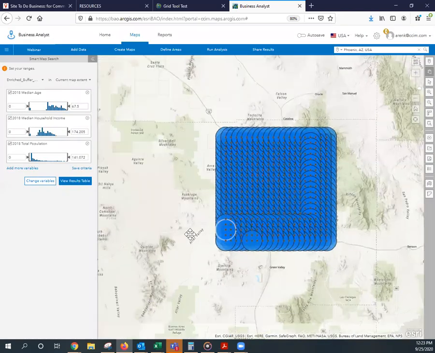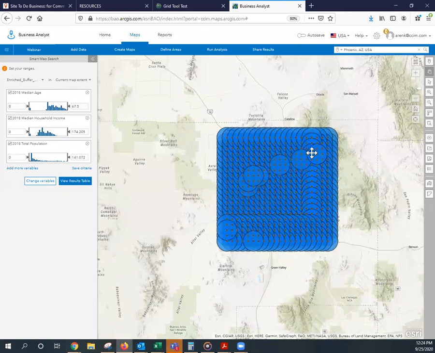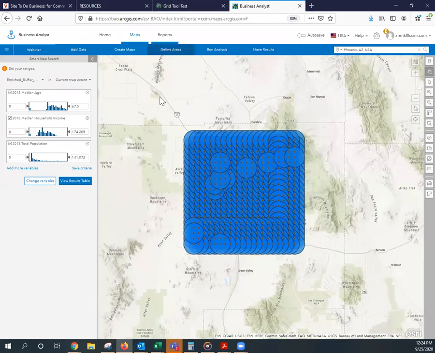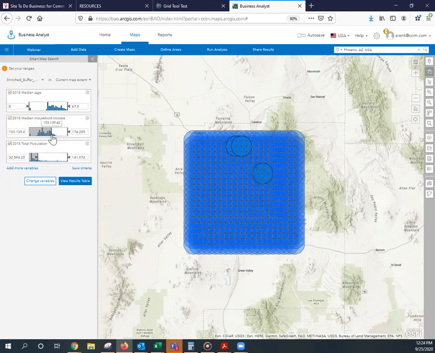Since I created this a while ago, it has some older data in it, but I can always do the tool test and upload new information into it. And I can use this Smart Map Search to limit and search for specific layers that I have available. Oops, looks like I have 2 layers on.